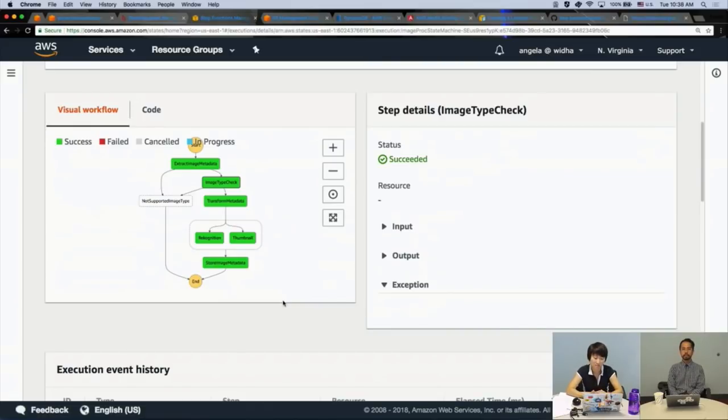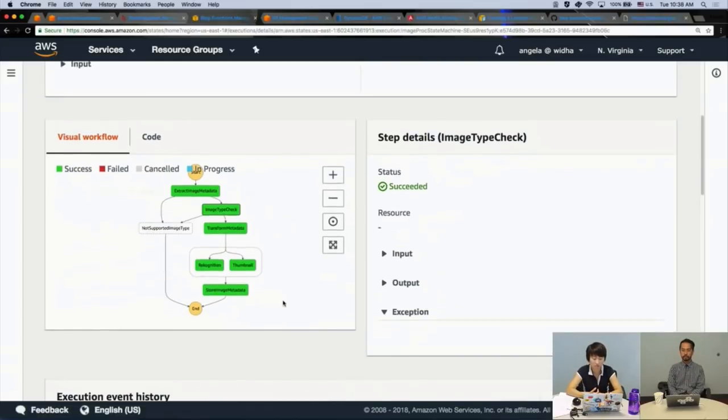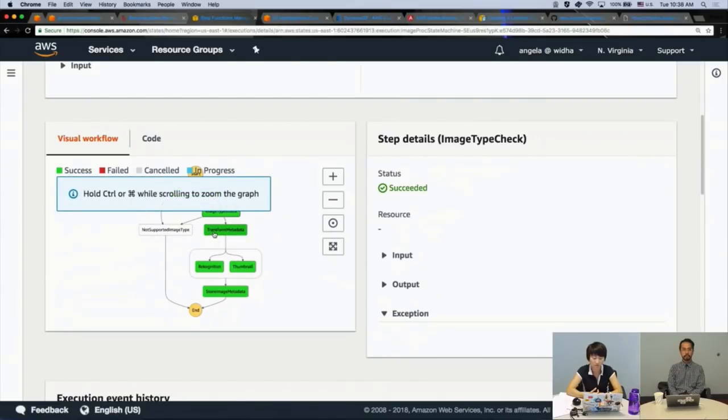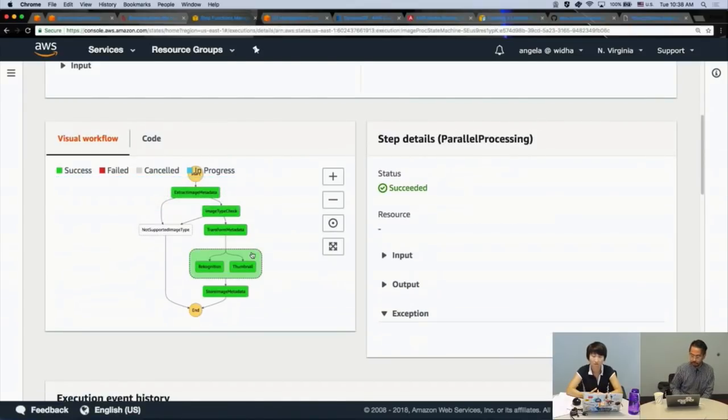The other benefit is, as we will see later on, each of these steps you can configure using a few lines of JSON configuration. You can configure things like exponential retry. You can configure error catching logic as part of the topology of your workflow.